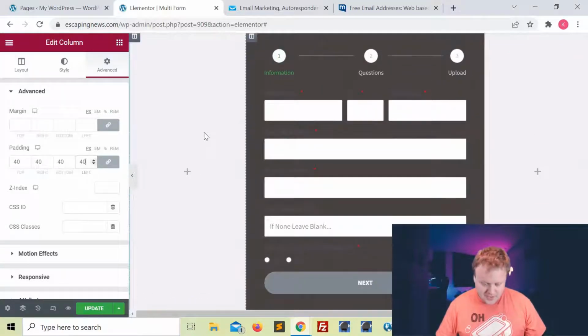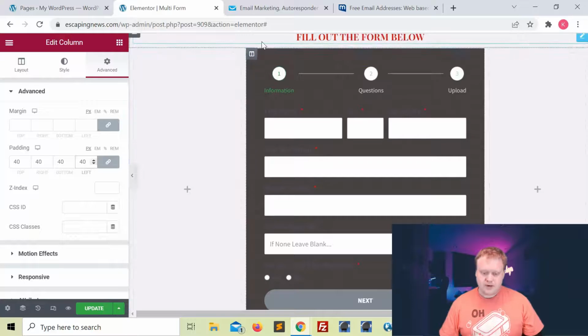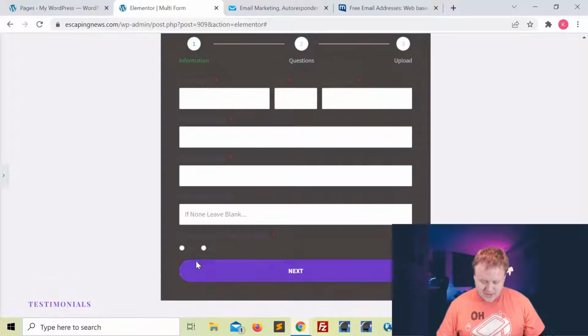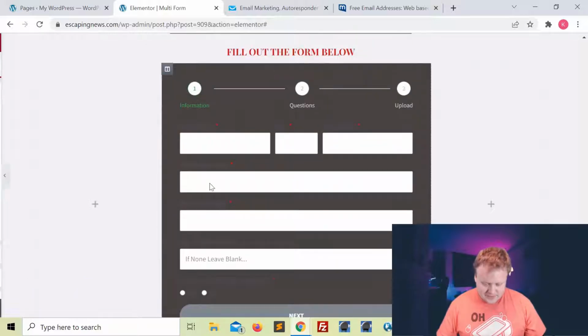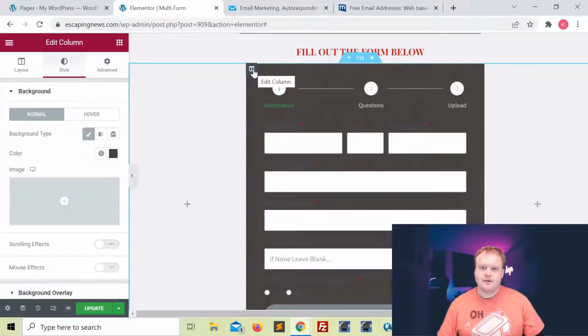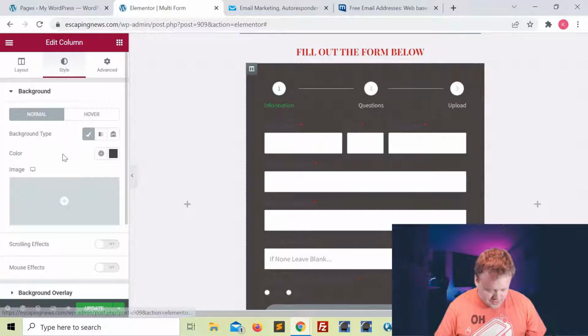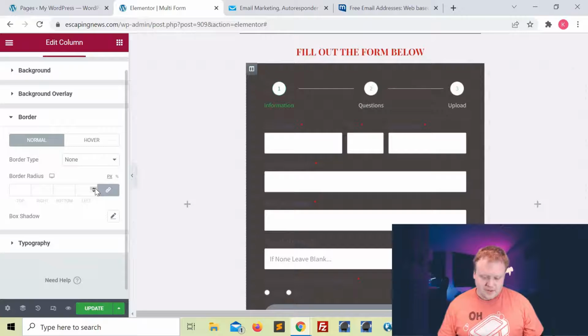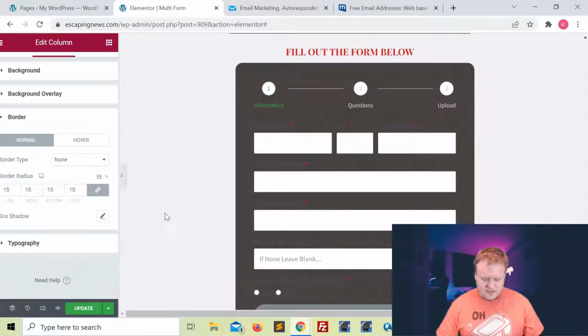That looks good. And so the next thing I want to do is add a border radius around the edges. So like if I collapse this, you'll see that the edges are really sharp, and I want them to be rounded. And so I'm going to expand this back out, and I'm going to come to style. And keep in mind that we're still under the column settings. And so under style, I'm going to scroll down to where it says border, click on this, and then border radius. I'm going to leave all those linked as well. That way all of the border radiuses around each corner will be the same. And so I think I'm going to do maybe like 15. As you can see, they're getting more and more rounded. And 15 looks good. Let me take a second look at that.